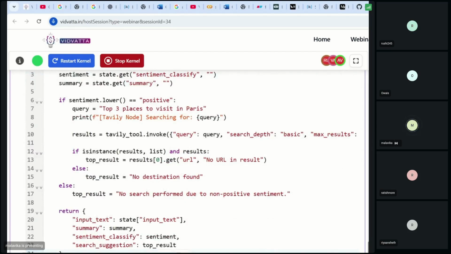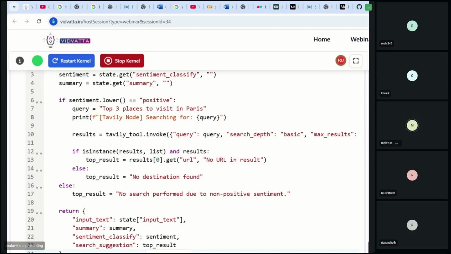So now what we are going to do is, if we get a positive sentiment, we are going to make a decision. So this node is going to decide if it's a positive sentiment. If you had a chance to go through that paragraph for which we did a summarization and sentiment analysis, it was based on positive sentiments for a place called Paris.